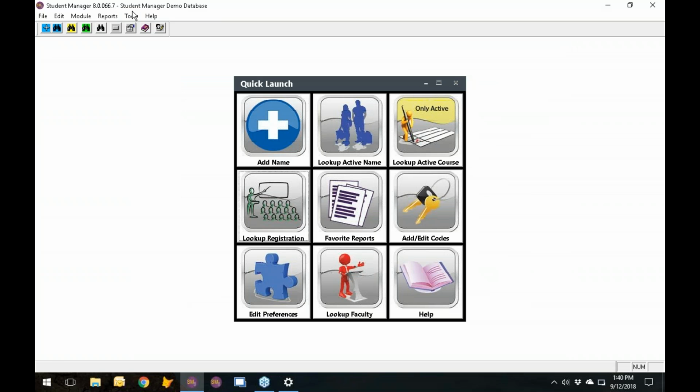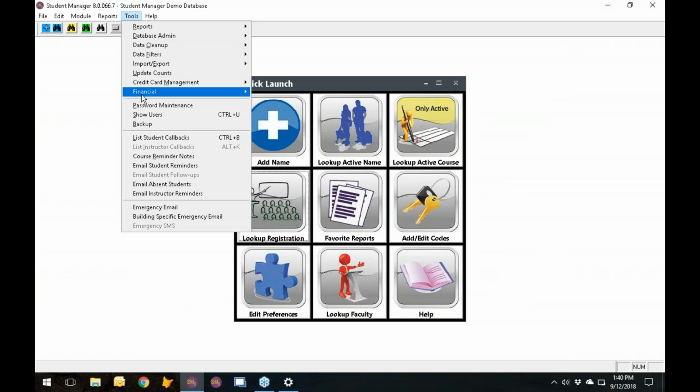All right. Email and reminders to instructors. So, a new tool under tools. Similar to student reminders, this is email instructor reminders. But the student reminders go off of the flag on the course screen.